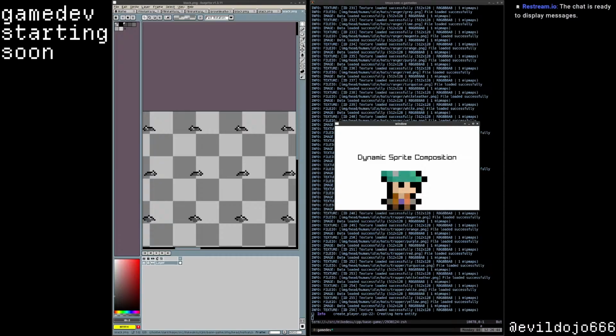And each one of these assets, these clothing items, each has its own file. So there's files for the hats, files for the jackets, the shirts, the shoes, the gloves.